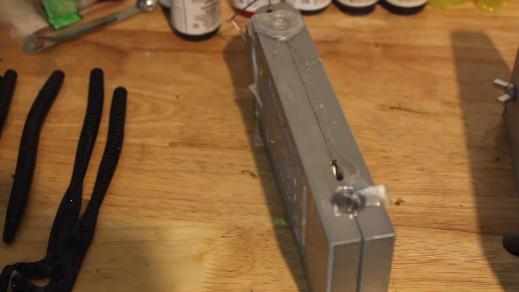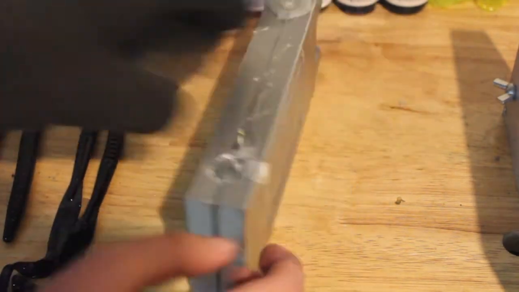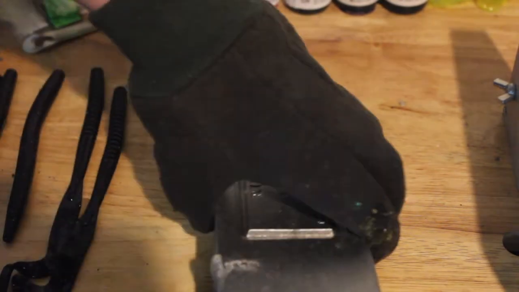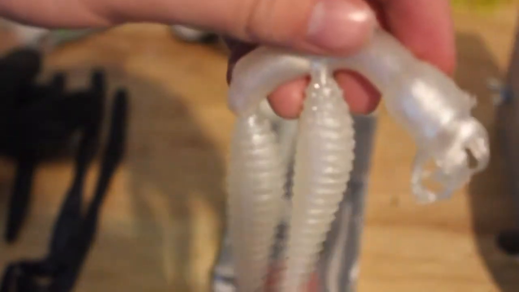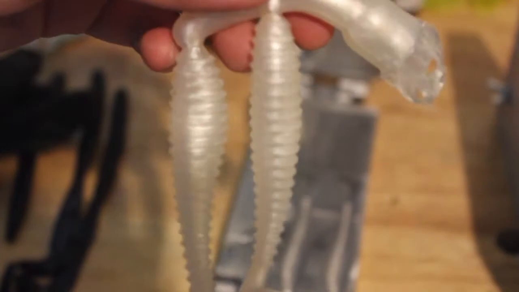We're going to be opening up the swimbaits. This is a do-it mold, so they're not as shiny as my other molds. But here are the pearl white. Pearl white is probably the favorite color I've done so far. They just look really good. And you can use them as swimbait trailers or just fish them regularly. And they're super easy to make.